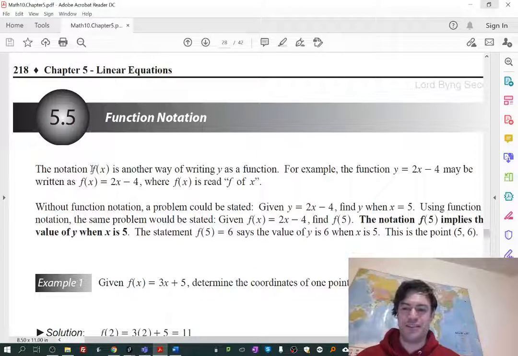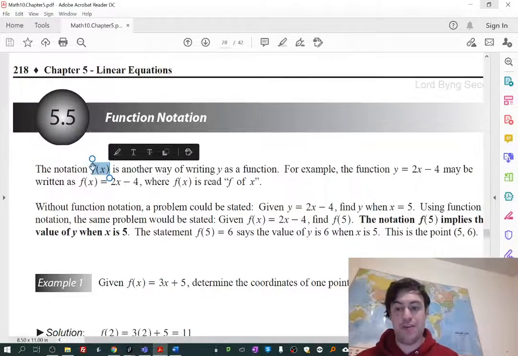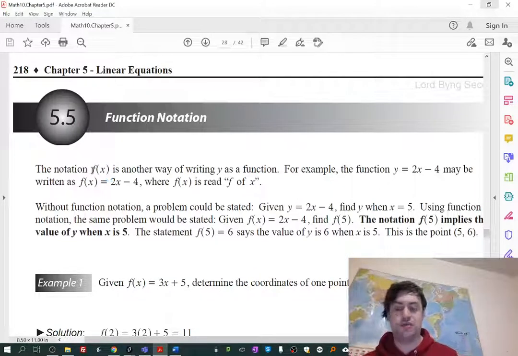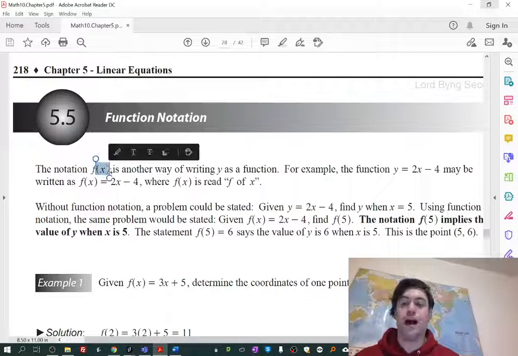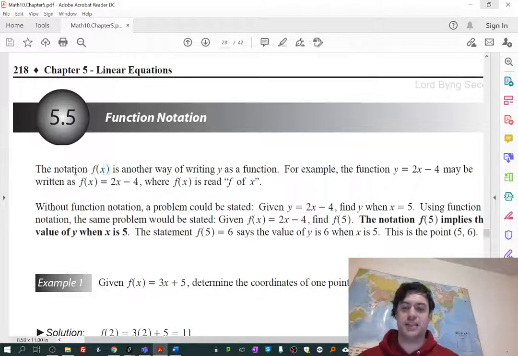So here it is. This is it. This f of x. It doesn't have to be f, by the way. It could be g or h of x. But it's implying that f is a function and it depends on x. And this is just how we're going to write y from now. We're going to say f, parentheses, and an x. That's just our new style of writing a y.